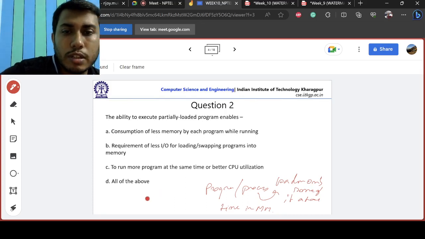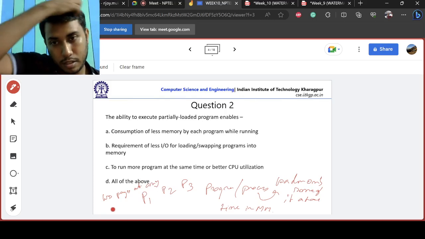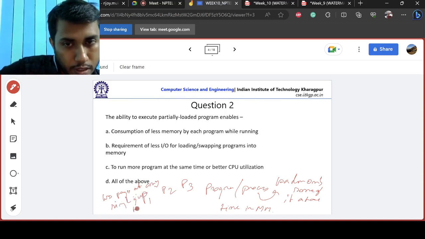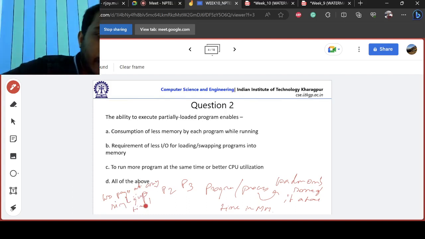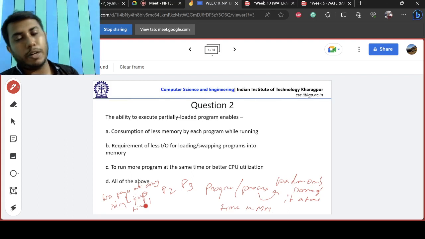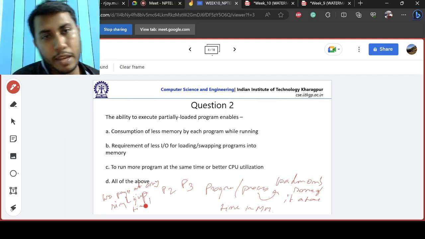Technically it is true because each program, P1, P2 and P3, will be using fewer pages at any single given time, right? So as a result it will obviously consume less memory. Each program will consume less memory while running. So option A is true.